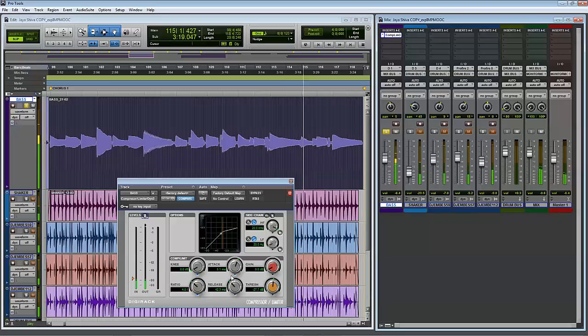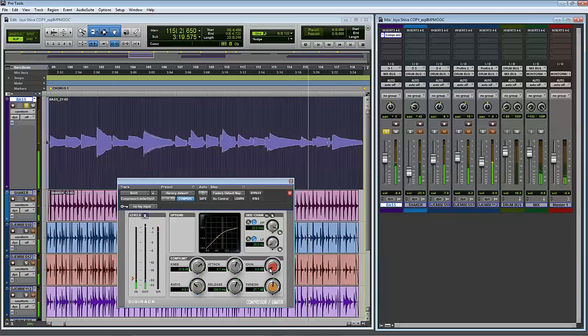And the release, we want the release to come down, I don't know, you just have to really play with it. You don't want it too fast, or else you get a weird pump feel to it, but you don't want it to go too long also. But I mean, we'll set it at about 3/4. And the knee we want to make pretty soft too, because that adds another element of smoothness. As you can see, that affects it quite a bit on the display and audio.